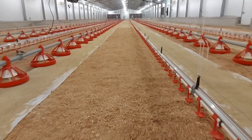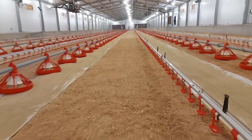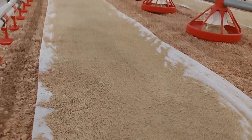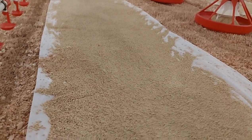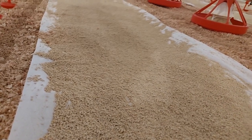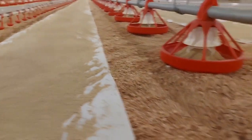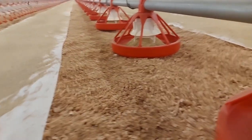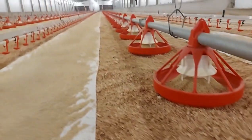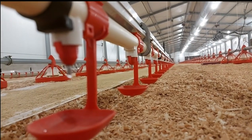This video will cover everything they need in their first seven days. The best feed for day-old chicks is crumbles — it should be between two and three millimeters. Make sure it is placed low enough for chicks to access it and that it covers at least 70% of your brooder. To achieve that, I'm using supplementary feed lines next to the main feed lines. By the time they are 10 days old, they will switch to the main feed lines.